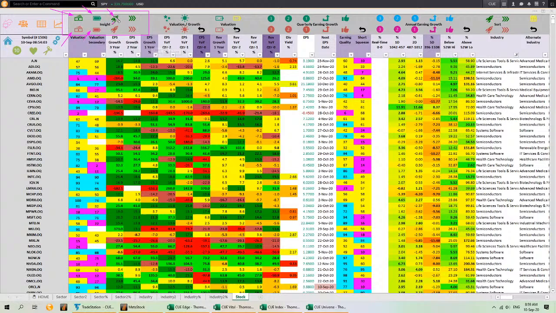The rocket is for pressure. Green is moving up with high pressure, red is moving down with high pressure. And then simply moving up is the best performers, and red is the worst performers.